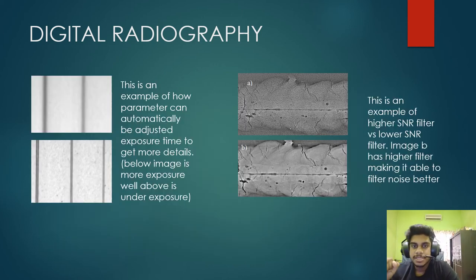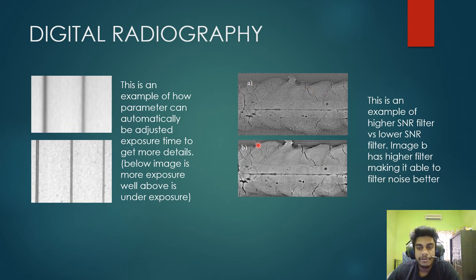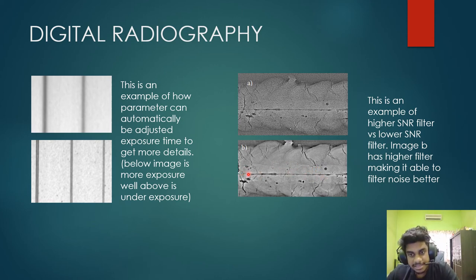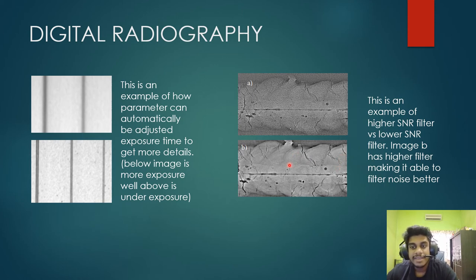Using the 10-inch steel pipe test specimen as an example, on the right side we can see an image of the welding spot. Image B has a higher SNR filter applied, making it a better image compared to the lower SNR filter image, because the SNR filter prevents all the scattering effects and noise. You can see the image more clearly — specifically, we can see there is a crack in the weld. Thanks to the SNR filter, the defect is more clearly visible and we can precisely measure its size as well.